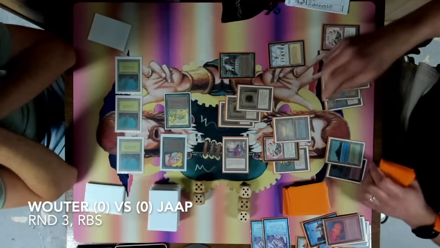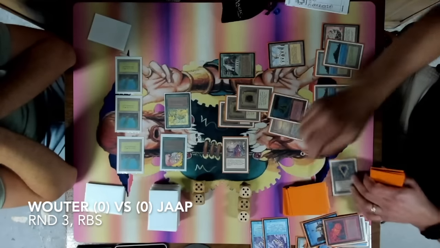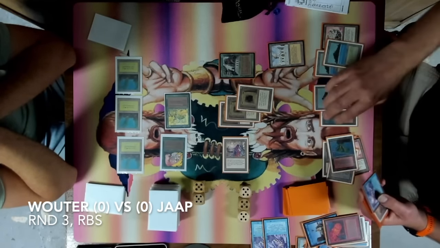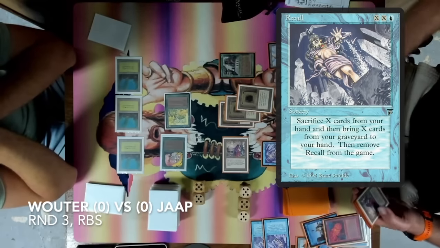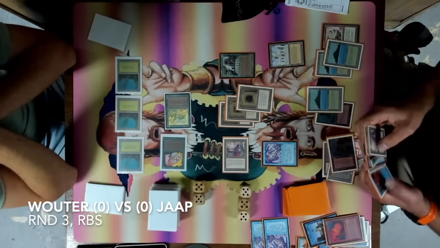And I'm expecting Jaap here to play the recall on the Fireball. Did he find a Twiddle, by the way? Because I think if you're Jaap, you really don't want to give... Exactly, you're probably going to recall for the Twiddle, right? So you're going to recall for Twiddle and Fireball.